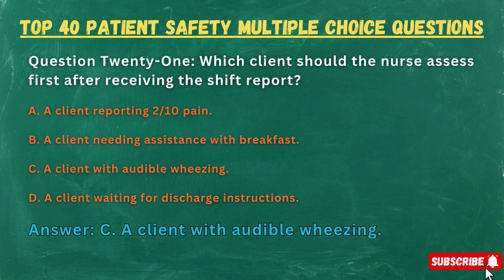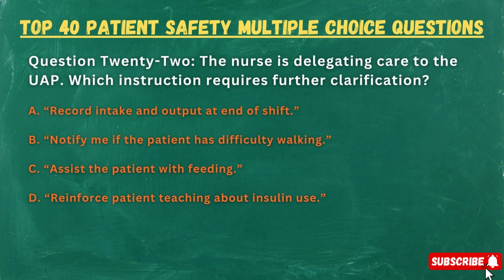Answer. B. Assess for painless vaginal bleeding. Question 22. Which task should the nurse assign to the LPN on the labor unit? A. Interpret fetal heart monitor strips. B. Monitor for oxytocin infusion during induction. C. Administer oral pain medications to a stable client. D. Develop a care plan for a high-risk pregnancy.